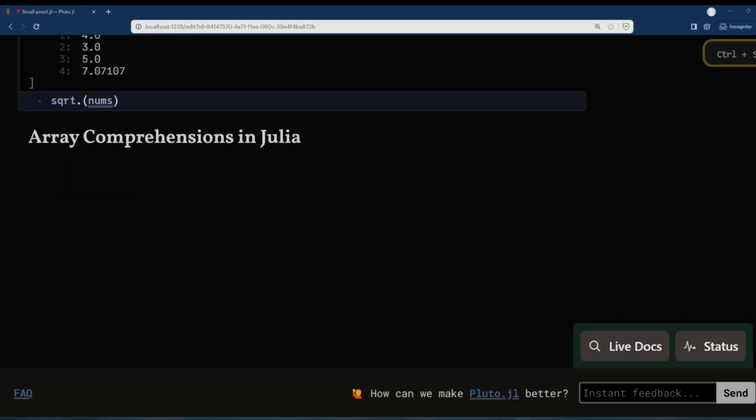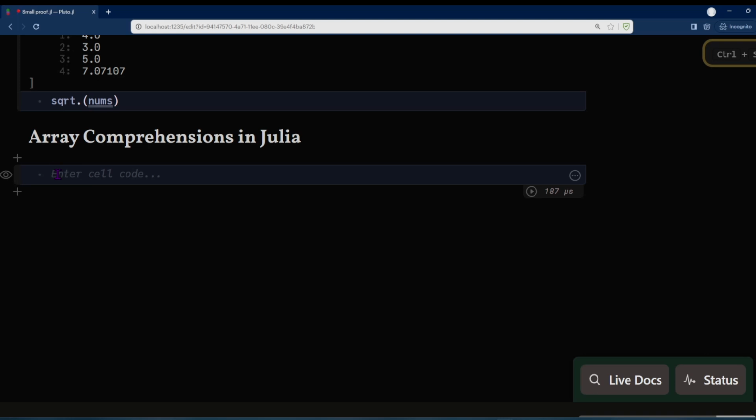Now let's start with array comprehensions in Julia. If you have worked with Python, then in Python there is array comprehension as well as dictionary comprehension. So in Julia also, we can do the same. So for example, we have an even numbers list.